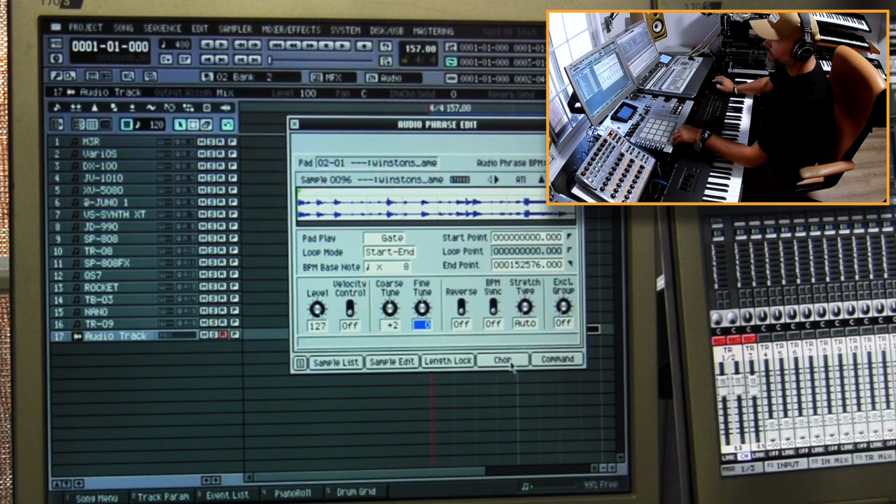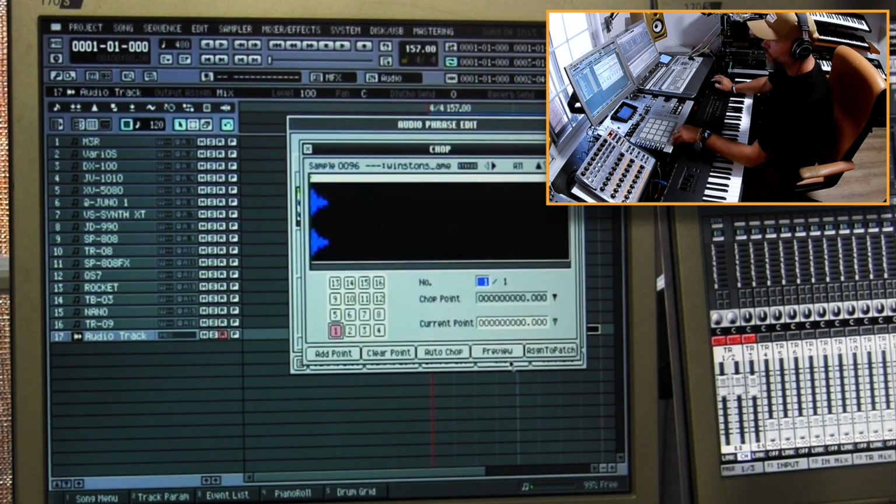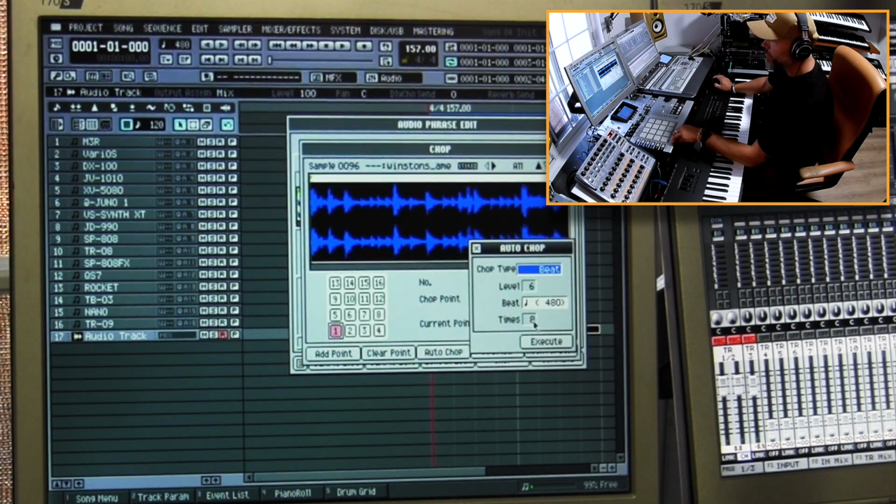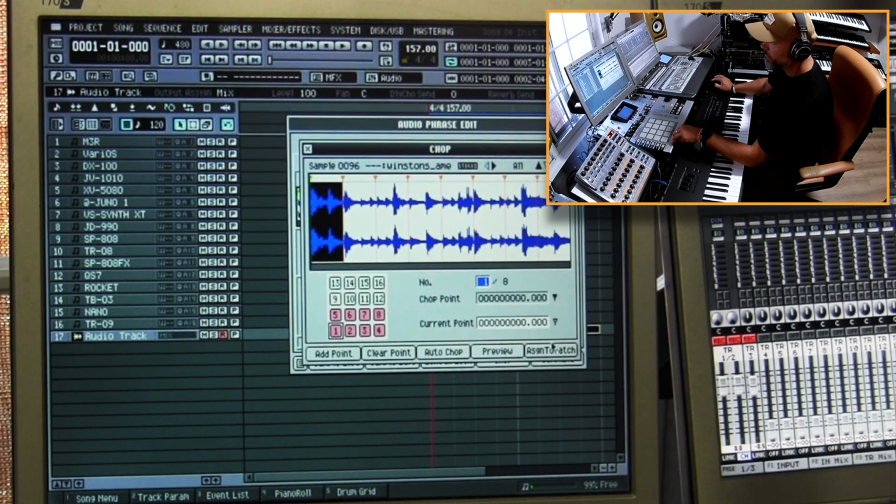Let's start with the Amen-break chop. I do auto chop, and I do it on beat. So I do execute, beat, and then a quarter note, execute. And then we see 8 chops.